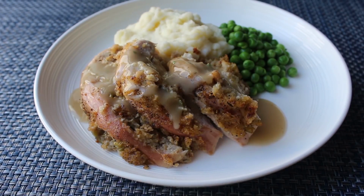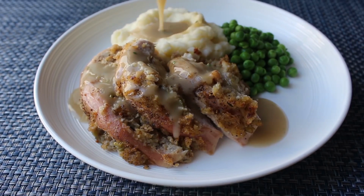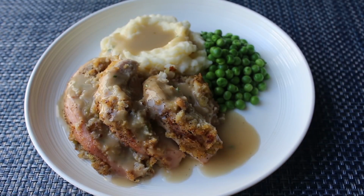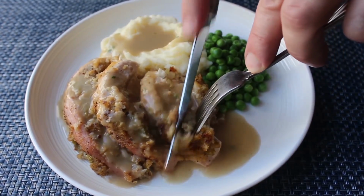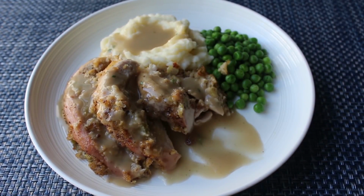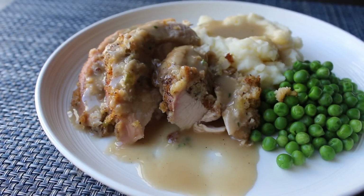But we have a video for that. So I went ahead and served that up with some typical fixins. And I have to tell you, when I cut in and took a taste of this, much to my amazement, it really wasn't dry. It was still nice and juicy, and as predicted, very flavorful.